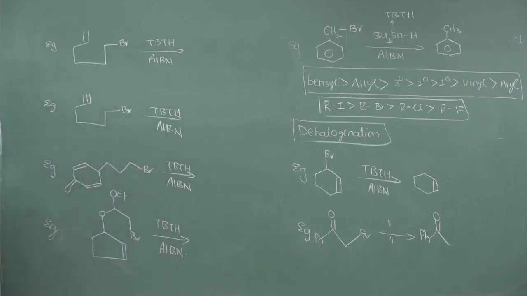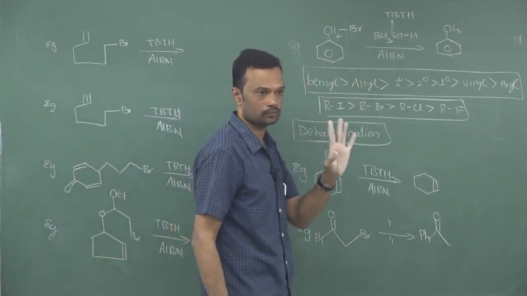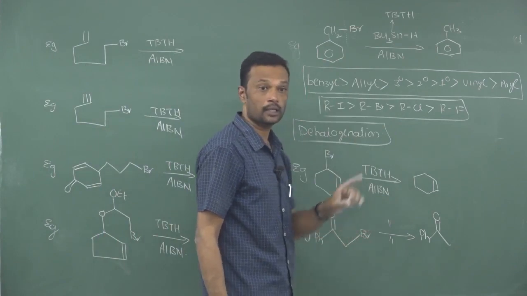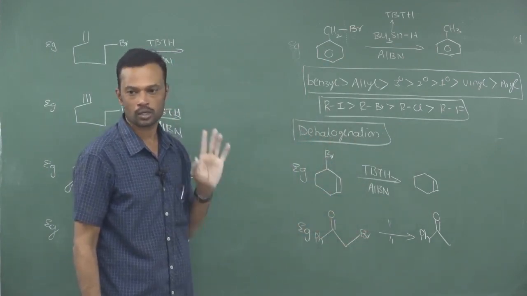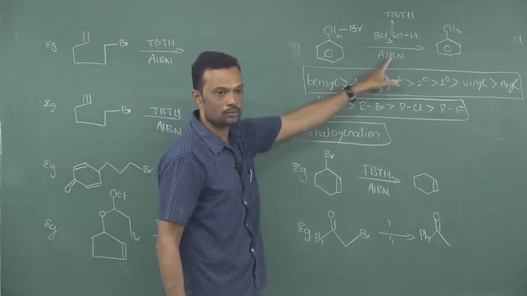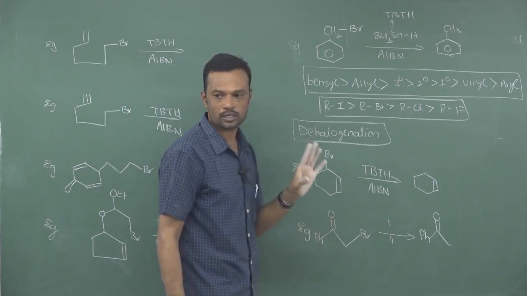Now I am explaining one sample example and the miscellaneous part. When tin is given, remember it is one of the excellent reagents to remove halogen, then lithium aluminum hydride, then NaBH4. Which among the following is the best reagent to remove halogens from an organic moiety? It means TBTH. If they ask any halogen-removal question, the best reagent is TBTH.